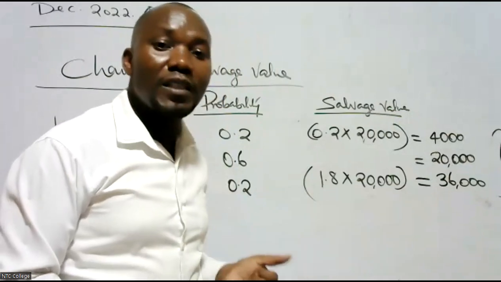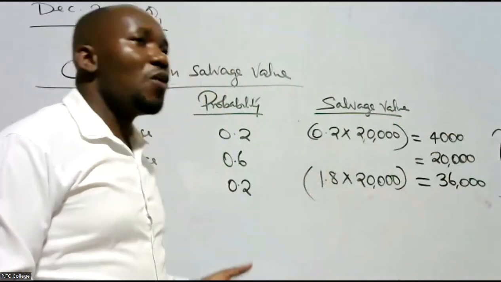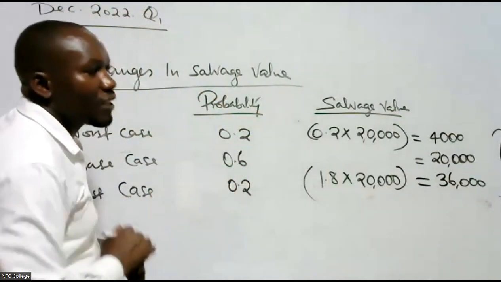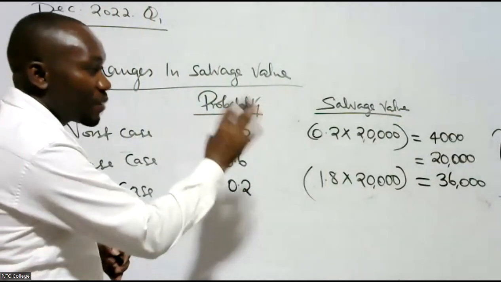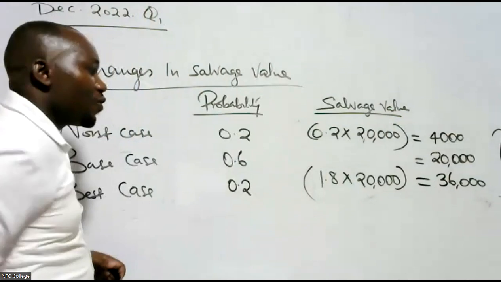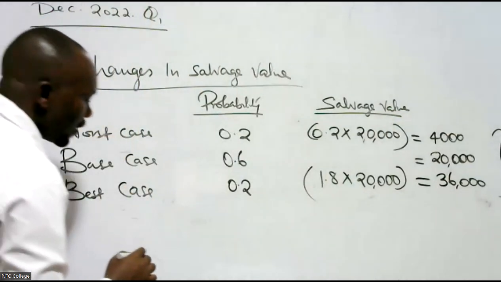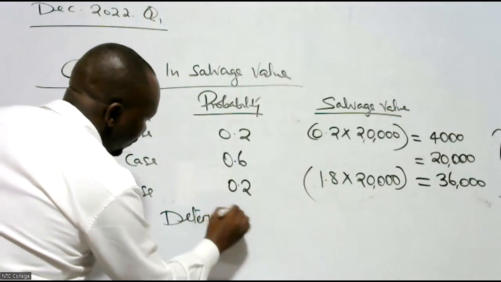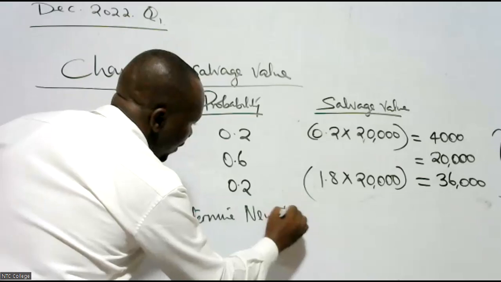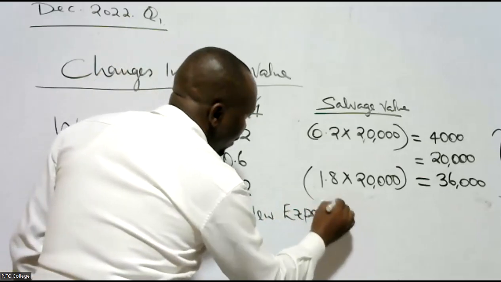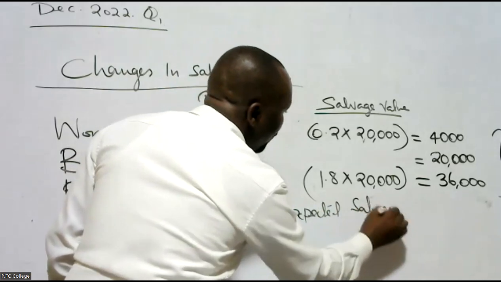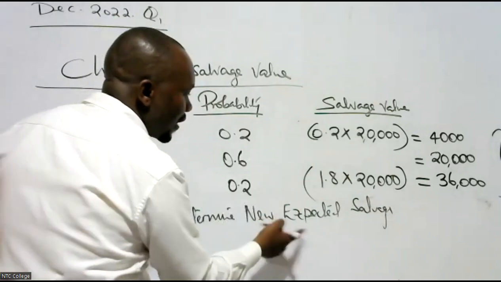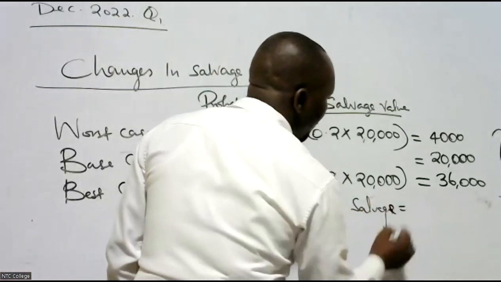We know the original expected NPV. That means that with this change, we need to ask ourselves, what is now the expected NPV? And for us to get the new expected NPV, we need to get the expected salvage value after the change. So we need to determine the new expected salvage value, because that is the only thing that has changed. For us to get the NPV, we need the salvage value, the cash flow, and IO. Out of those three, the only one that has changed is this one. So after this change, what do we expect?